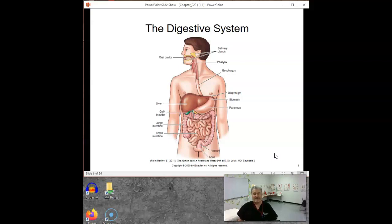This is a picture. It's a pretty good picture. It shows the oral cavity here, the salivary glands, which I was telling you are working to produce the 1.5 liters of stuff, the pharynx, where your windpipe is here, your esophagus is back here, your esophagus goes behind the liver, and then here's the stomach down here. And then the stomach goes behind here and into the small intestine. It connects down here into the large intestine, goes around, goes out to the rectum, and finally out through the anus.